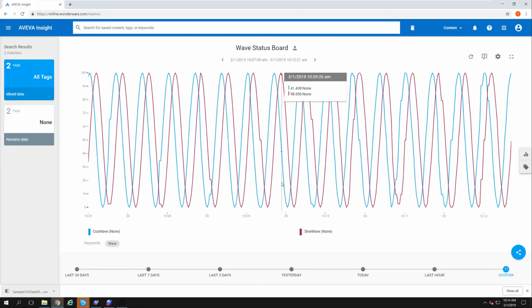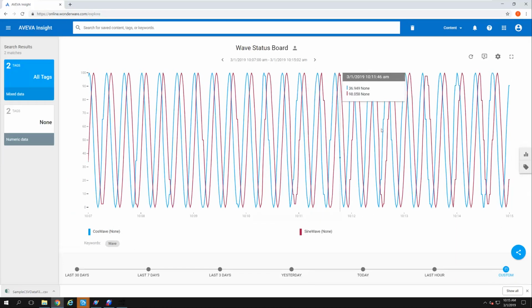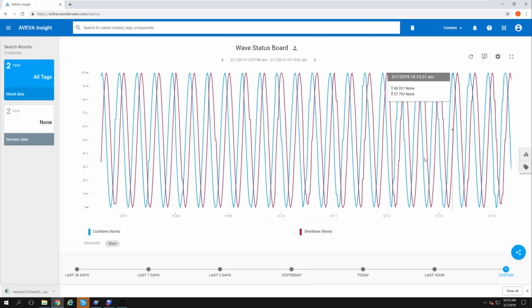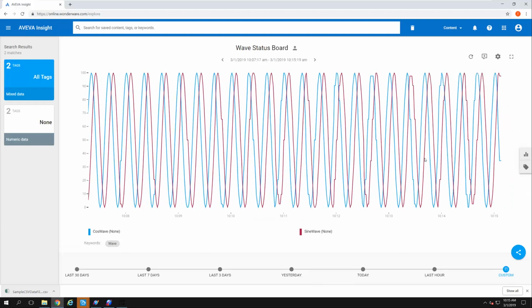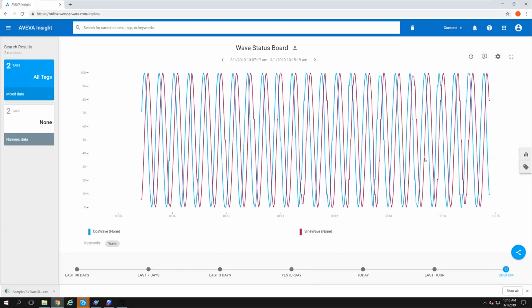And down at the bottom, as I go to the x-axis, you'll see some navigational tools: expand right, zoom in, out, go to the left. And as I use my mouse as well, if I click and drag left and right with the left mouse button, I can slide left and right. And with the mouse wheel, I can scroll in and out to zoom.